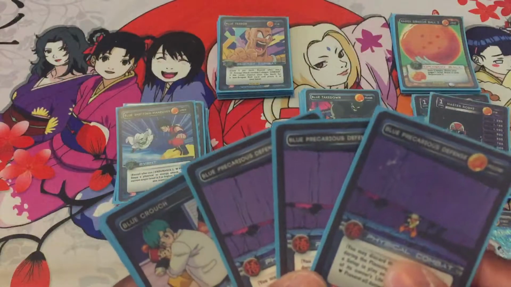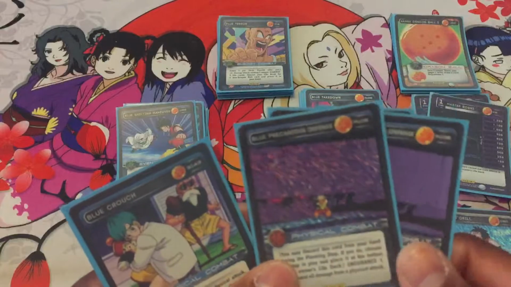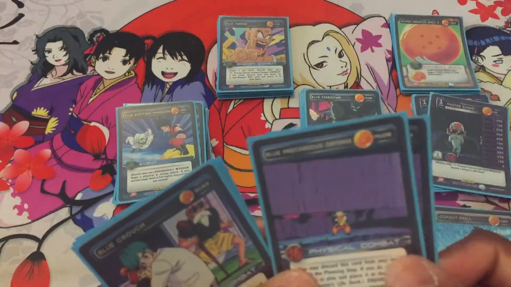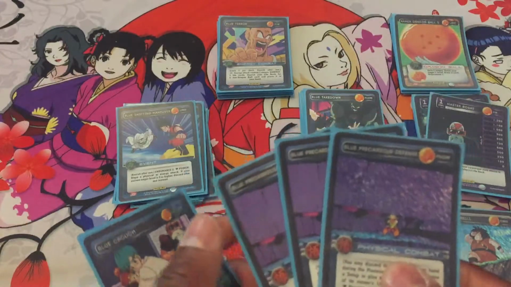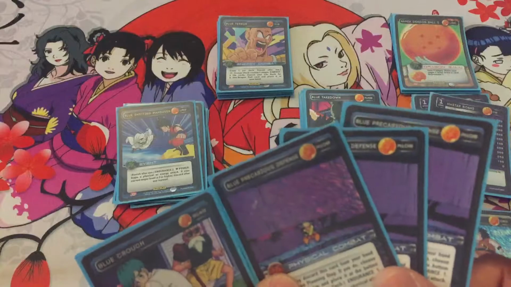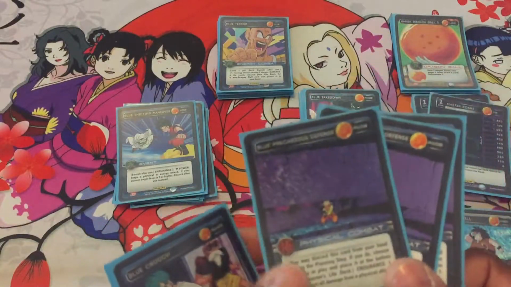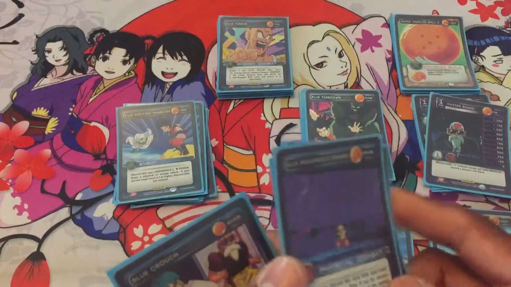Precarious Defense, this is another one of those cards that it is a defense, but you have to remember that it does not stop the attack. It only prevents the damage. So if it's a card like Dig or anything else that has a hit effect, you're going to take it. I generally never use this card to stop physicals. I only use it to put a setup to the bottom of the deck.